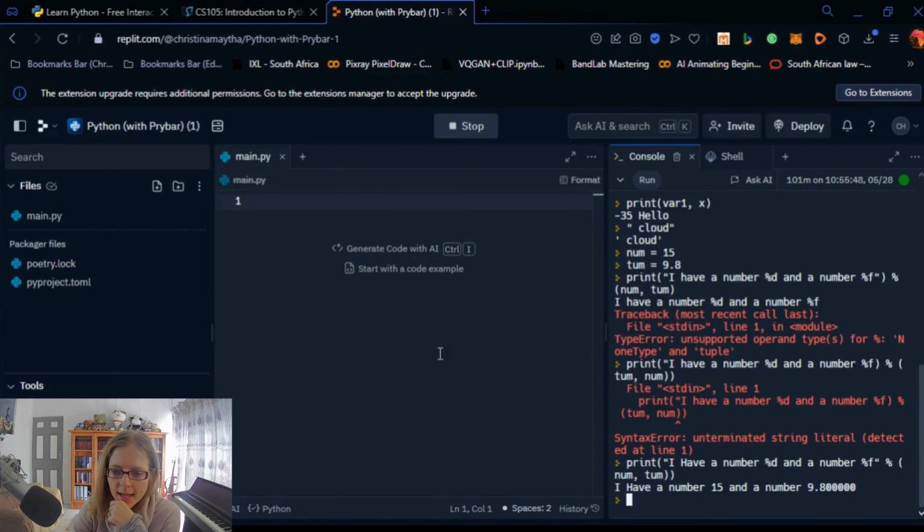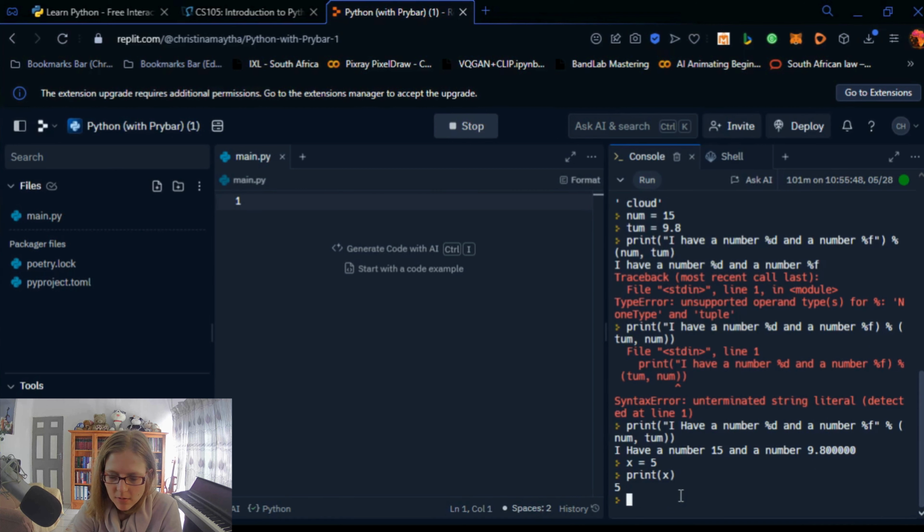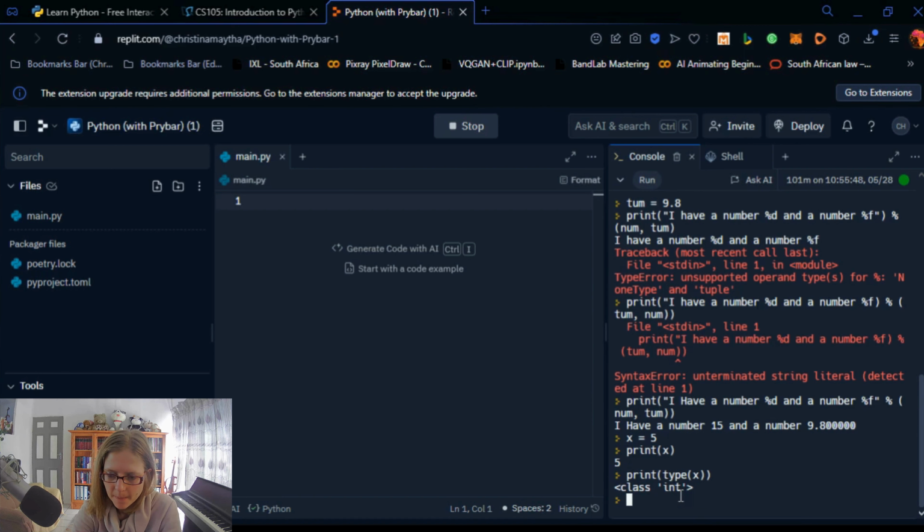So we're going to say, let's say x equals 5. We're going to say print x, and then we want the console to tell us what type x is. And it's telling us that it's an integer.